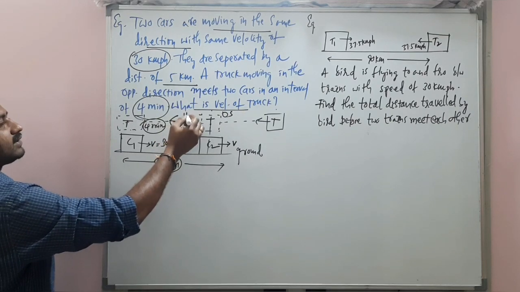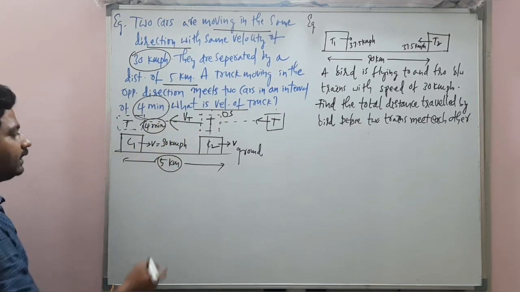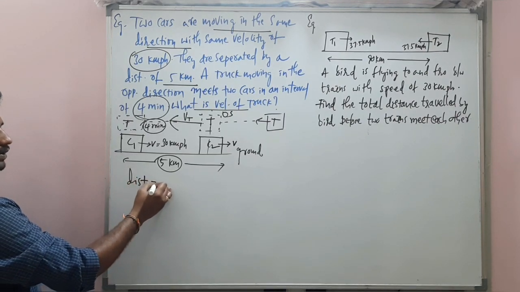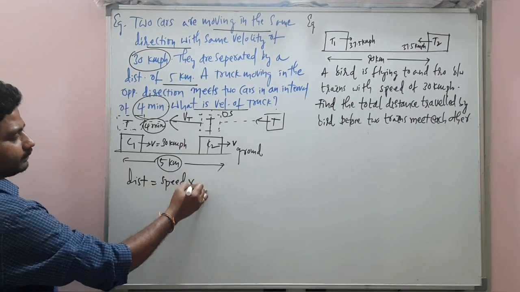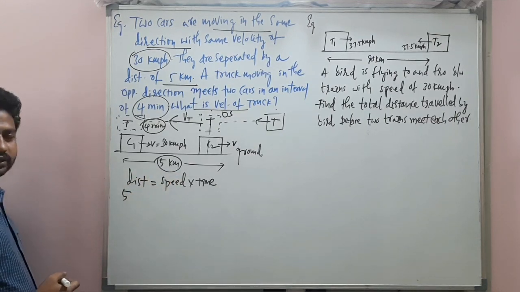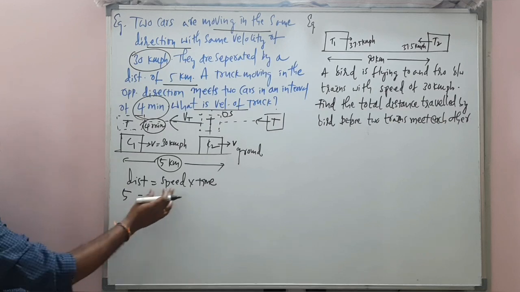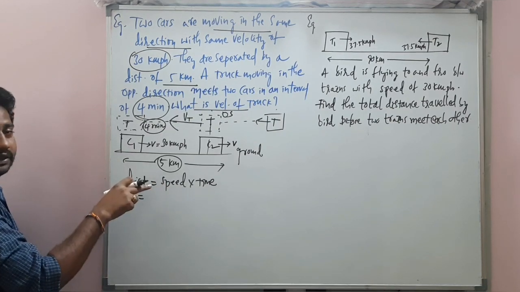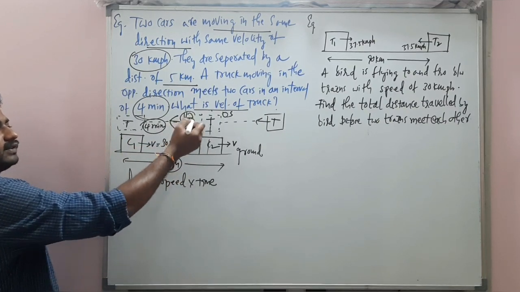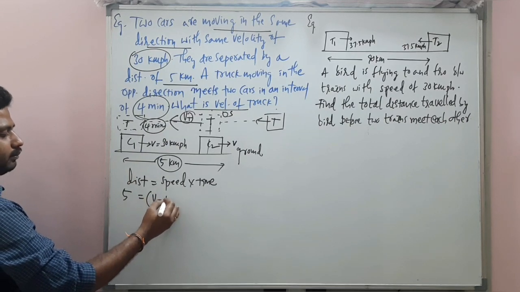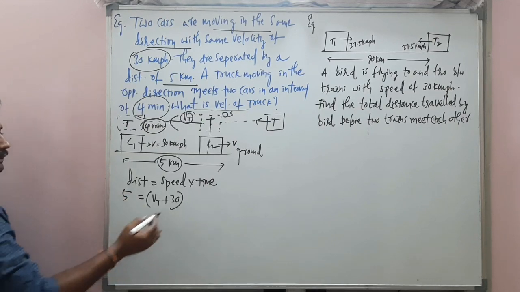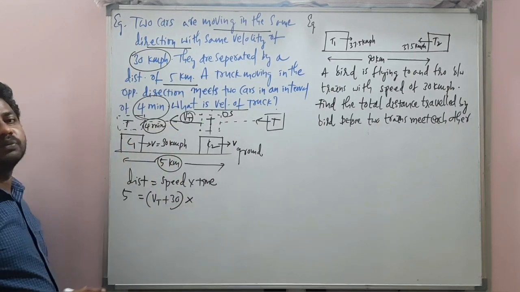If you imagine the velocity of the truck is v suffix t, then you know distance is equal to speed into time. So simple, right? So let's have the distance. What is that? 5 kilometers, which is equal to speed. Speed is how much here? Relative speed. So this car 1 is moving with the speed of 30. This truck is moving with the speed Vt. So Vt plus 30. This is kilometer per hour, this is kilometer. I am not changing any units here. Into time. Time is given as 4 minutes.